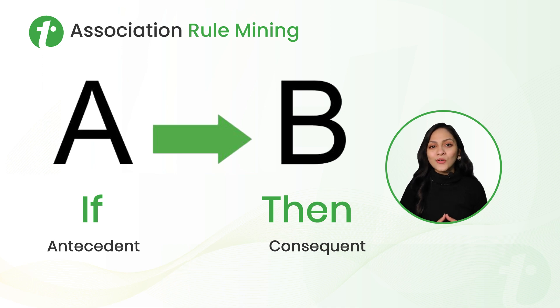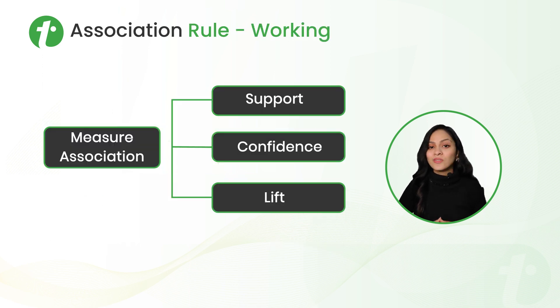Now let's talk about the working of association rule mining. Association rule mining is all about building the rules. We discussed one simple rule that if you buy A, then there is a possibility you will buy B as well. This kind of relationship in which we find relation between two items A arrow B is also known as single cardinality. But what if you buy A, B and there is possibility of buying C as well? Or buy A, B, C and there is possibility of buying D? In these cases, usually cardinality increases and lots of combinations are found. But what if we have thousands of data? Just imagine how many combinations or rules we are going to create. That is why association rule mining has such measures that we do not end up creating thousands of rules.